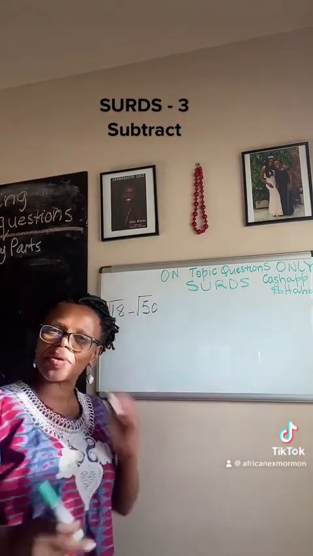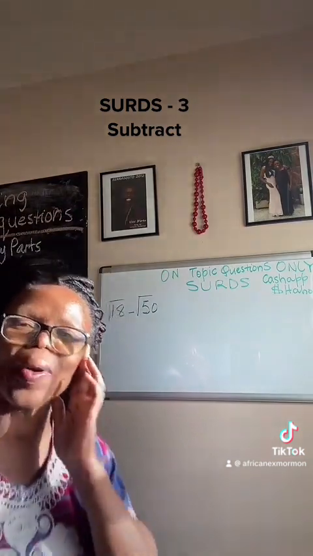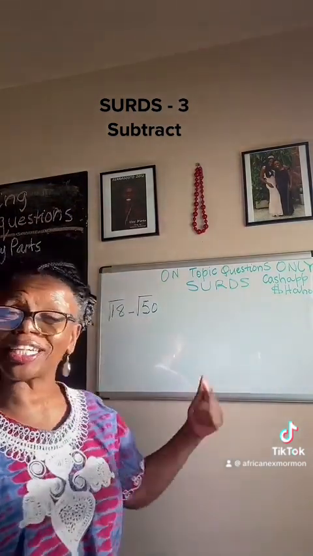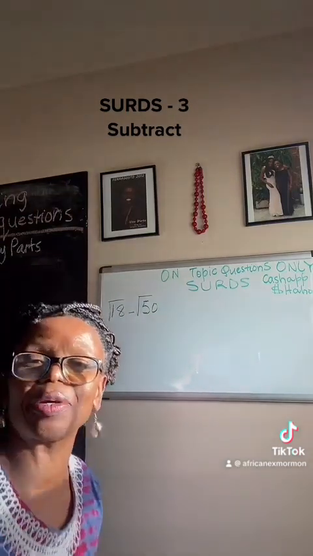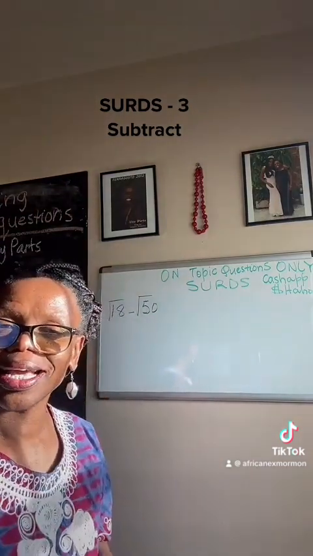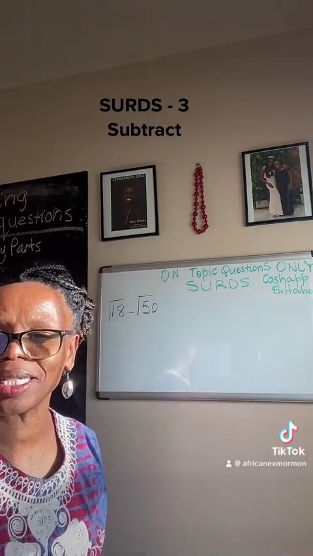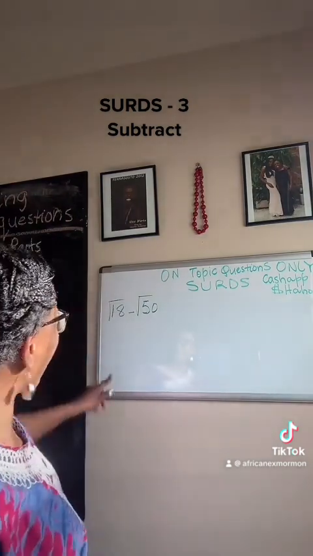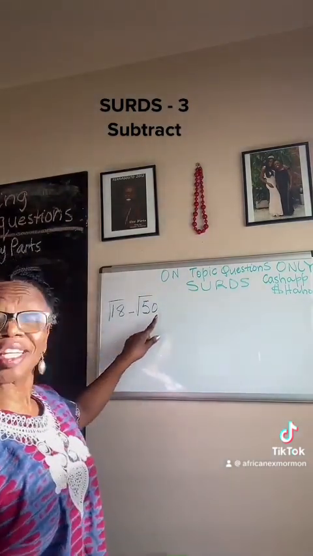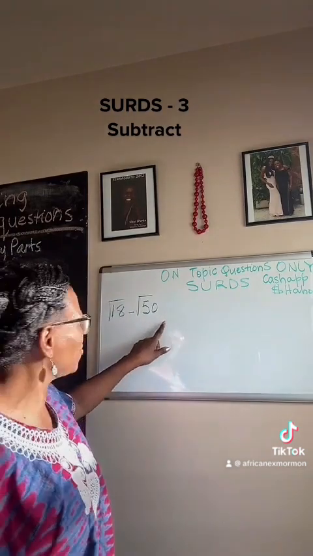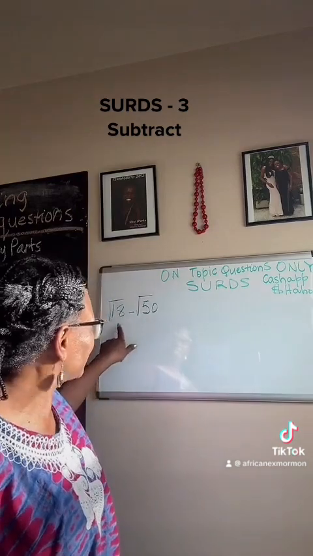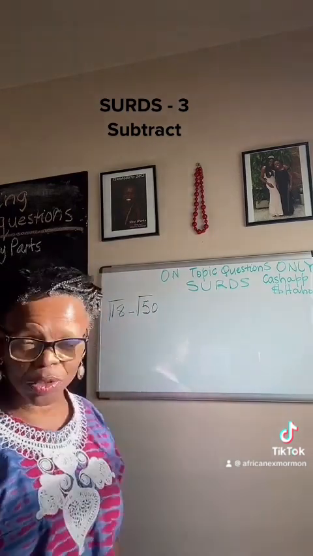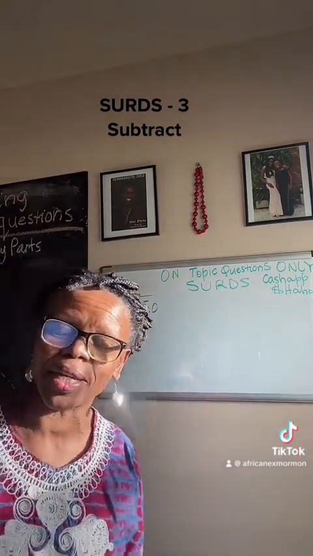It's the same number. It's the same problem we started with. I just switched it around. And I asked you how the answer would be different. And somebody, thank you for the rose, said it would be negative. Why? Intuitively, you know even just by looking at these, that the square root of 18 is going to be smaller than the square root of 50. So we're going to have a smaller negative number.